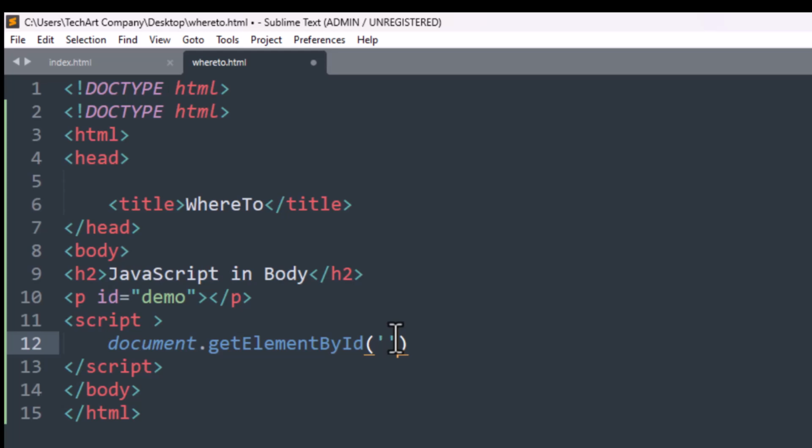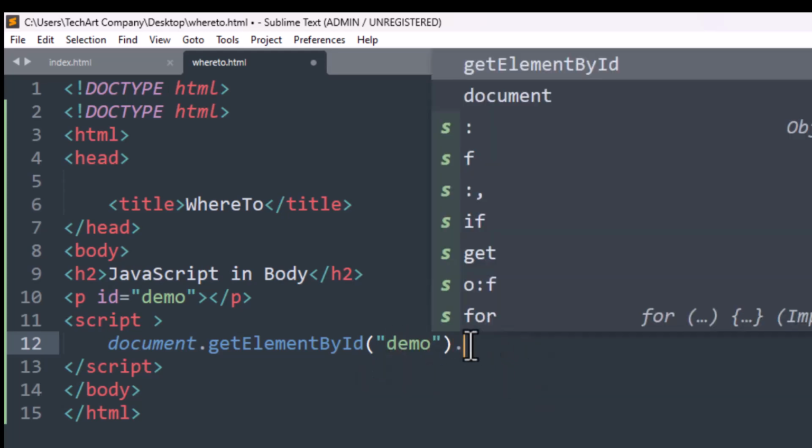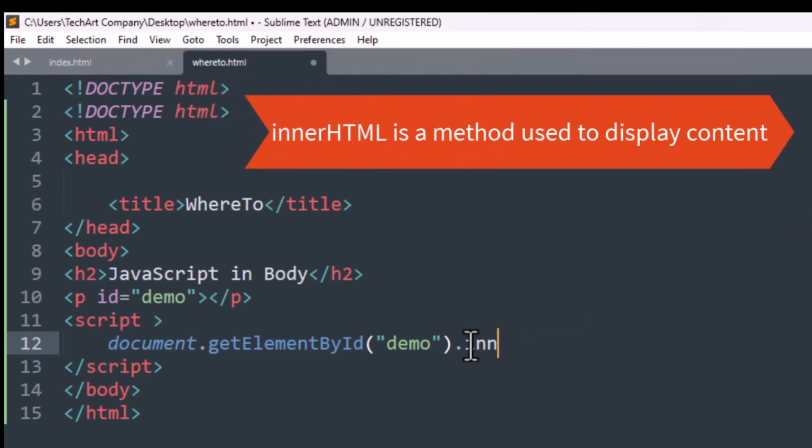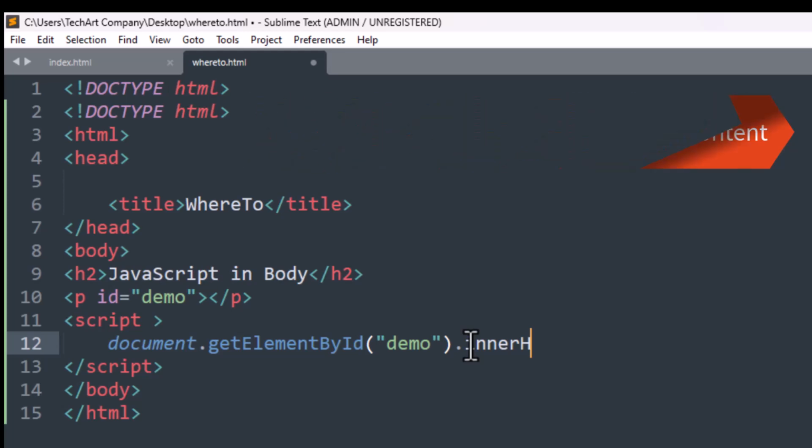I can use double or single quotes. And I want to change the innerHTML, and assign it something.